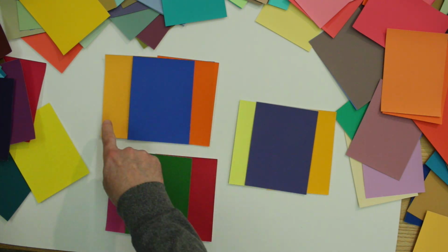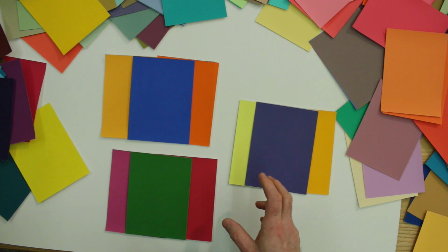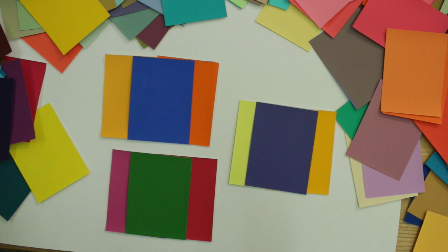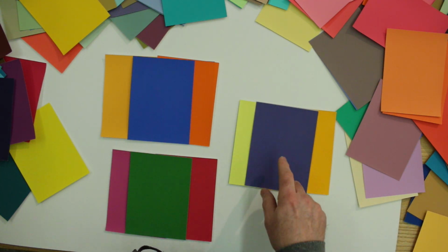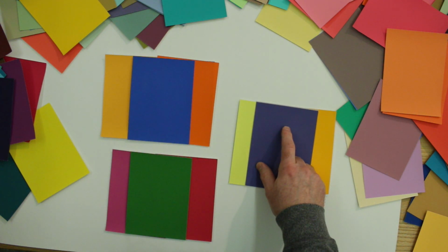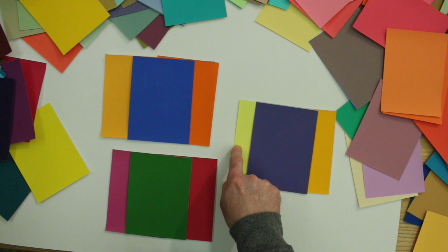Now the other color on the other side is what I refer to as the visual complement. Now remember, when we go back to the idea that the spectrum is a line, the actual hue opposite of any given color has nothing to do with what's across from it in a circle, because that circle doesn't exist. The way that we prove that is if we make an after image of any of our starting colors, if the color wheel idea was right, we would end up with this, but we don't. We end up with this.